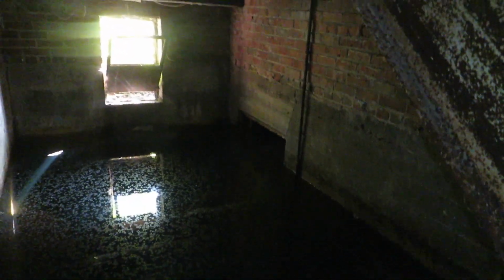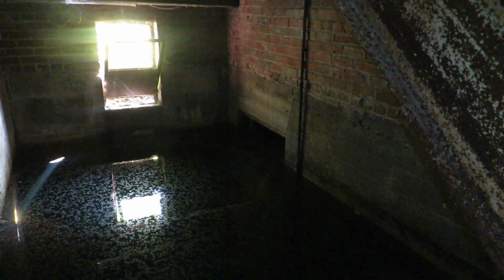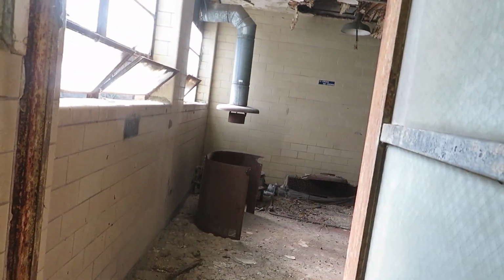Oh my God, no you don't. Look at all that water. Oh my God, how deep does that go? This was a full basement. That's gotta be 5+ feet of water. Look, that's a whole doorway there sticking out in that corner. That's the top of a doorway. That's like 5 or 6 feet of water, if this really is a full basement. Did you just see the bird fly through there?